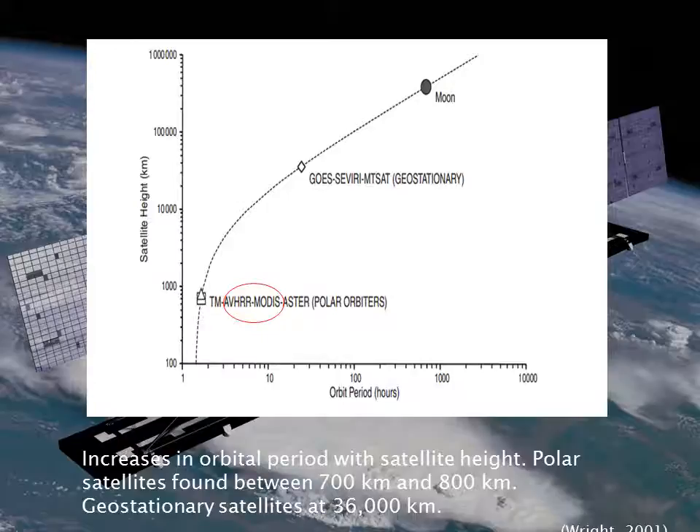This is why polar orbiting satellites, such as the National Oceanic and Atmospheric Administration satellite and the Earth Observing System, are used for the monitoring of volcanoes, as they can detect thermal changes, taking only roughly 100 minutes to orbit the Earth. They contain the Advanced Very High Resolution Radiometer and the Moderate Resolution Imaging Spectroradiometer respectively, and these are the two remote sensors that I shall focus on in more detail.